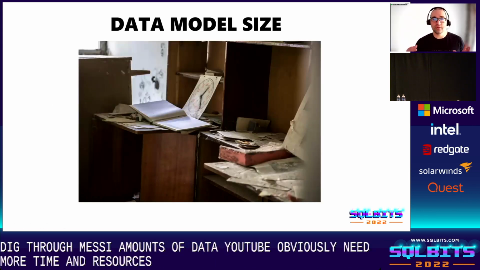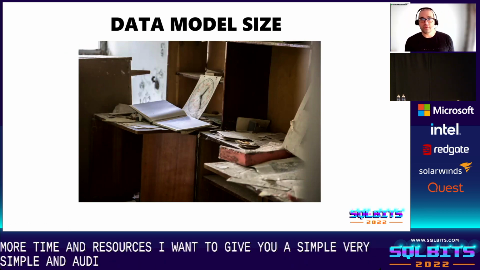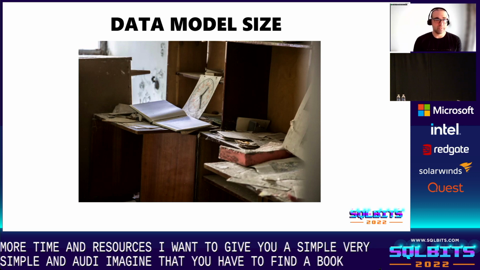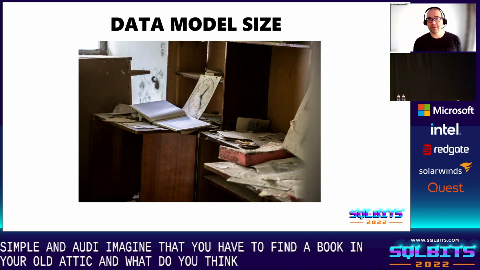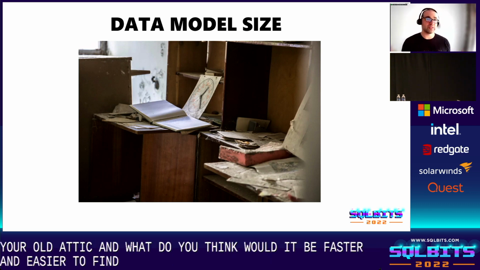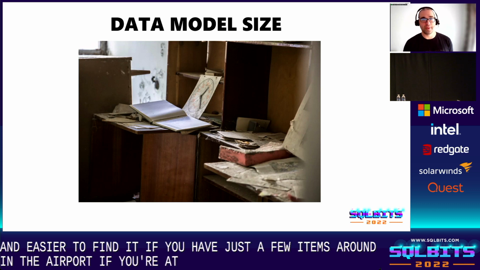I want to give you a very simple analogy. Imagine that you have to find a book in your old attic. What do you think? Would it be faster and easier to find it if you have just a few items around in the attic, or if your attic is in complete mess and full of all kinds of stuff?